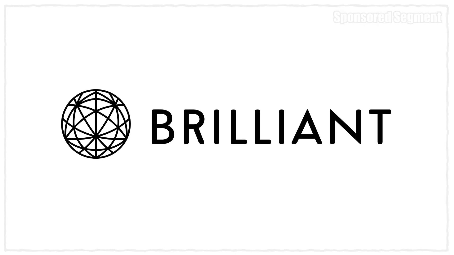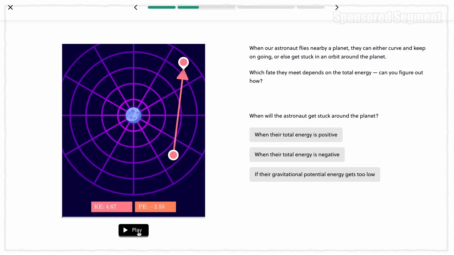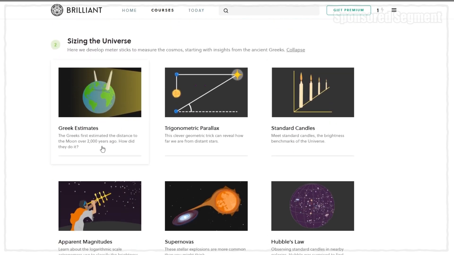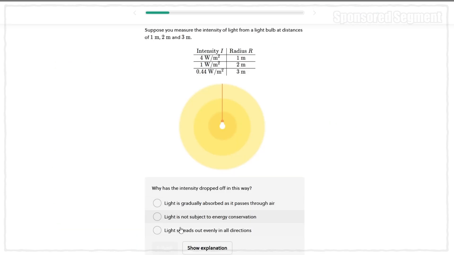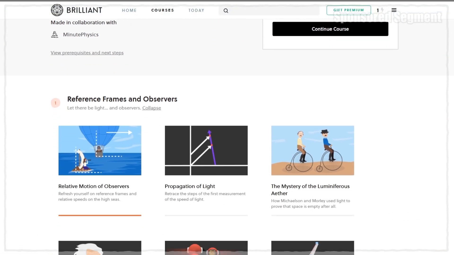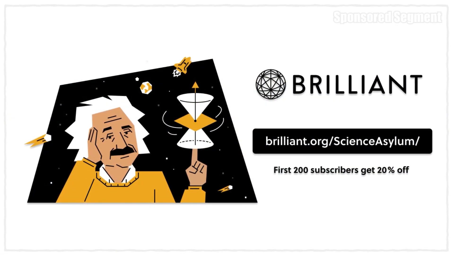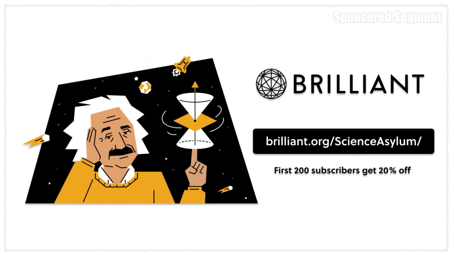Now, I'll admit I did gloss over how we measure distances in outer space. If you want to learn more, you should check out Brilliant. Working with a problem yourself is the best way to learn skills in math science and computer science. Brilliant is a tool for learning STEM interactively. They have thousands of lessons with new content added monthly. Learning a little bit every day can have a huge impact. If you like this video, I bet you'll like their astrophysics course. Brilliant has several lessons on how to measure the vast distances between the stars. But maybe you're looking for something a little more advanced. They also have a course on special relativity where you can learn the basics of spacetime diagrams. Brilliant is college-level content for everyone. If you want to get started with a free trial, go to brilliant.org slash science asylum or click the link in the description below. The first 200 of you will get 20% off Brilliant's annual premium subscription. It'll also let Brilliant know you heard about them from me, which helps out the channel.